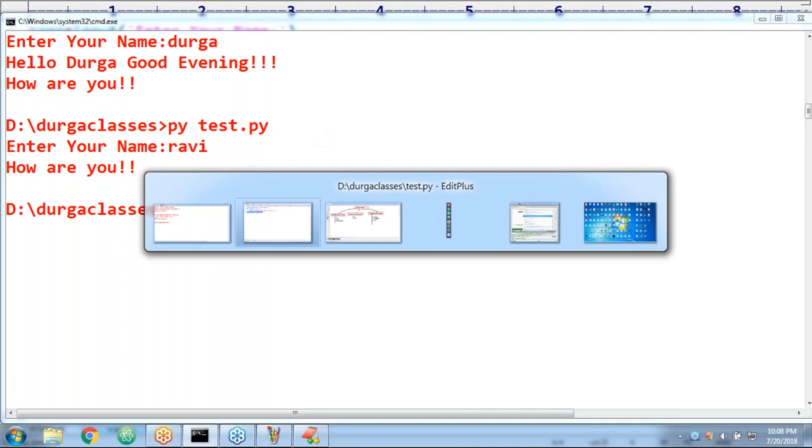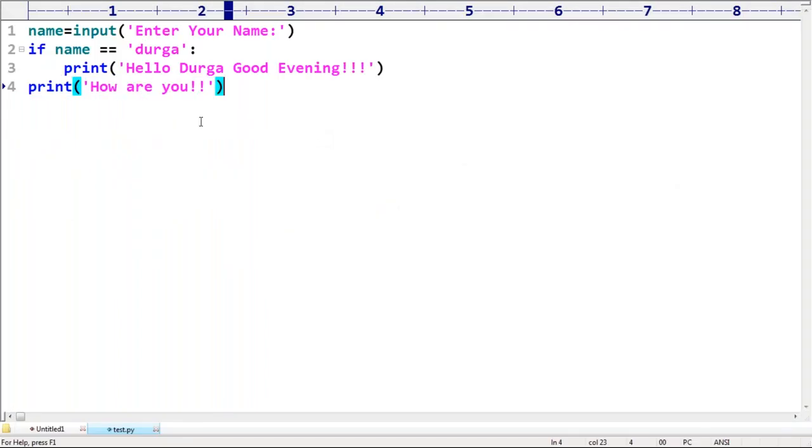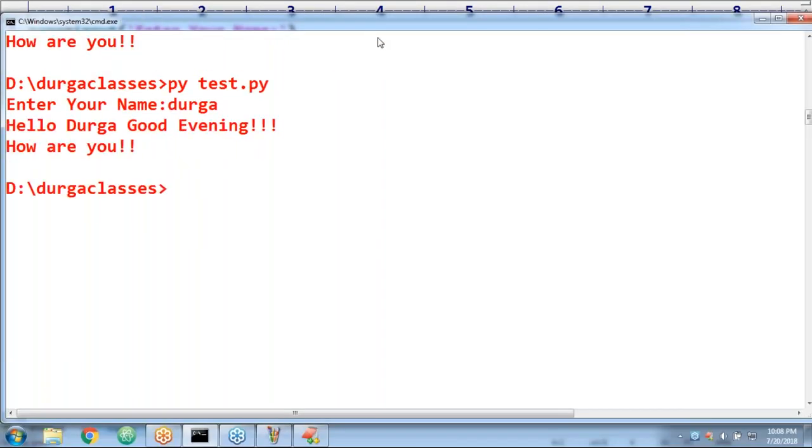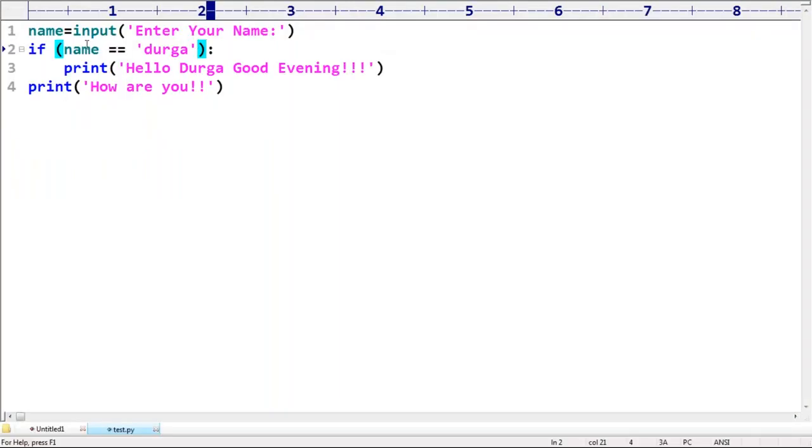Now here one small thing I have to highlight. Can I take parentheses here? Yes, observe that, happily it's going to work. So parentheses you can take, but they are optional. No problem at all. If you want, you can take them. Parentheses are optional. Remember that one thing.